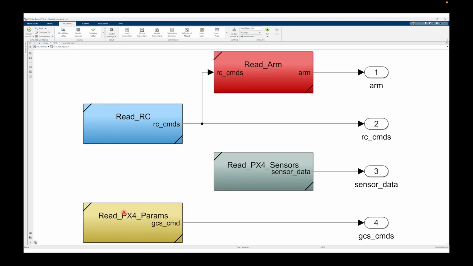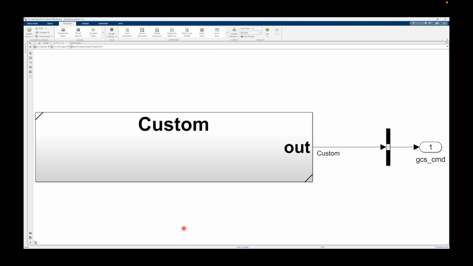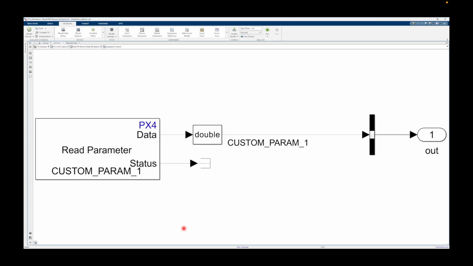Finally, we have a parameter subsystem. This is where we would add any custom parameters that we put into the PX4 code and then read them in here. You can also read in stock parameters, but for my previous use cases, we build custom parameters, maybe to tune gains or to control the amplitudes of inputs, and then we'll put them in the subsystem. So to get you started, I have a custom param1. This corresponds with the custom firmware modification section of my appendix, also available in that GitHub repo, linked in the GitHub repository in the description.